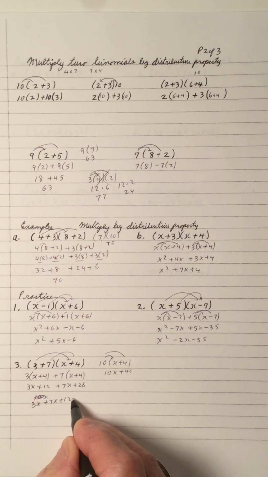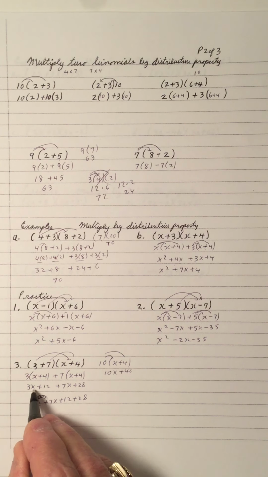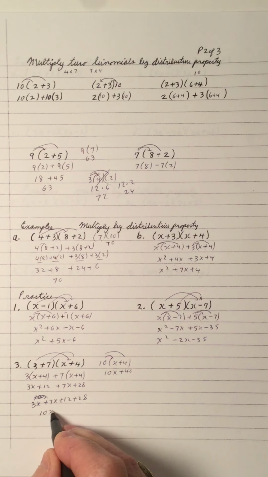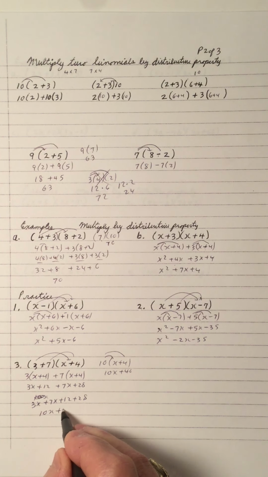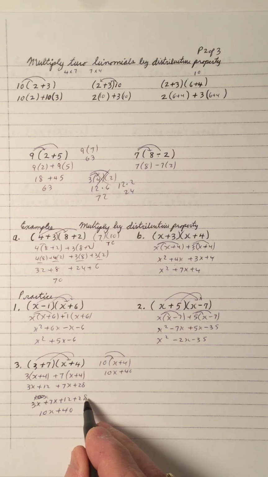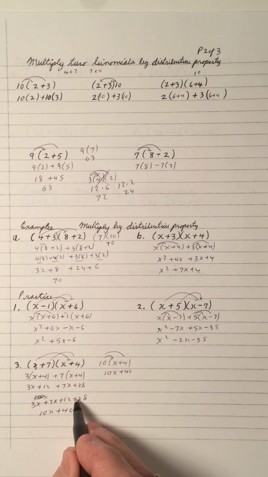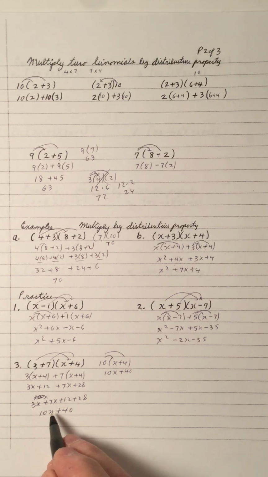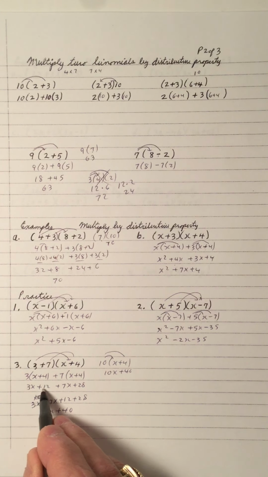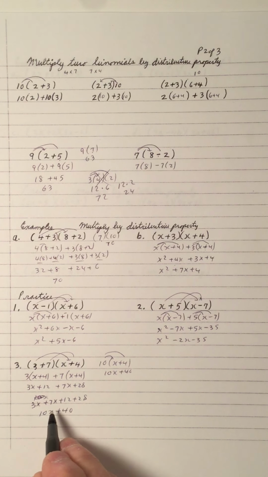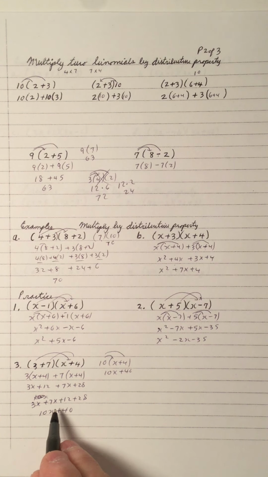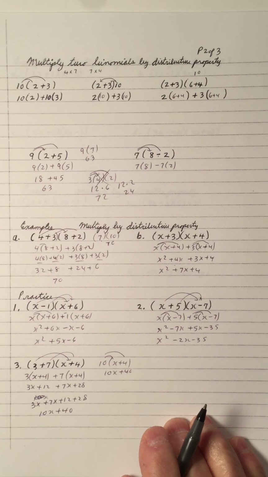When I say do it right now, follow the pattern. So if you wanted to add these in your head and get a 10x right away, and you want to add those to get a 40 right away, omitting this step, you can omit this step if you know what you're doing. You don't have to write that step down. You can go, that's being added, that's a 10, and that's 10x, and that's being added to get 40. So I can omit that. But at the beginning, when you're practicing your math, to group these terms together and add them up just makes practice perfect. But when you know what you're doing, then you can take shortcuts.